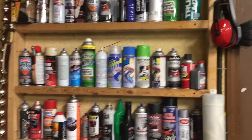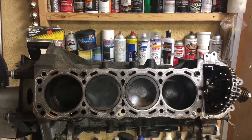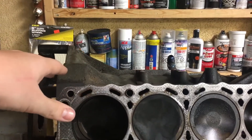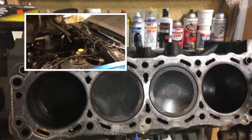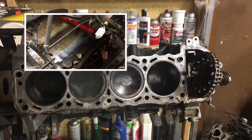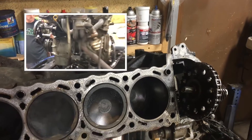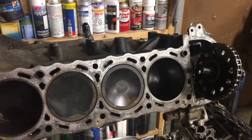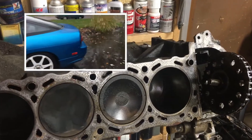Today we made a lot of progress on the engine teardown. I really didn't take a lot of recording of us tearing it down or anything informational, because I wanted to almost just do it and learn it. I really didn't want to take the time to make a video about it. I have some video that I'll probably just put up in a little screen up here just to show you guys a little bit of what we did.